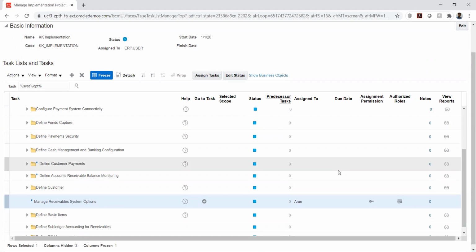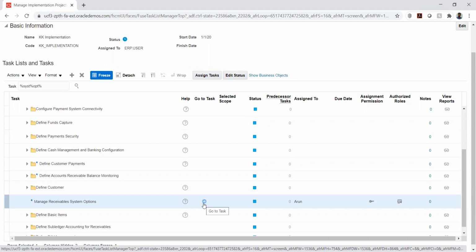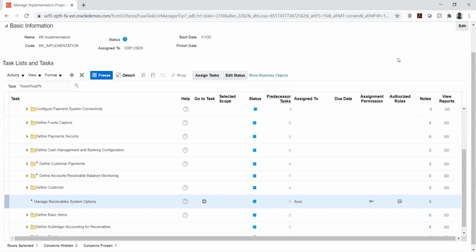So totally we did three setups. The first thing is that we took the bank account that we created, and we enabled it for netting. The second setup is that we took the seeded receipt class, Aura underscore AP/AR netting, and attached our business unit and the bank account there. And now we came to the system option, and we enabled allow payments to unrelated transaction. So these are the three setups we did. The next thing is that we will create the netting agreement.